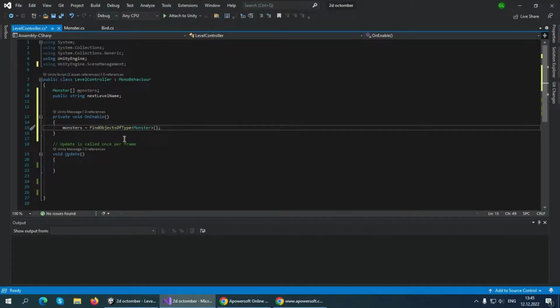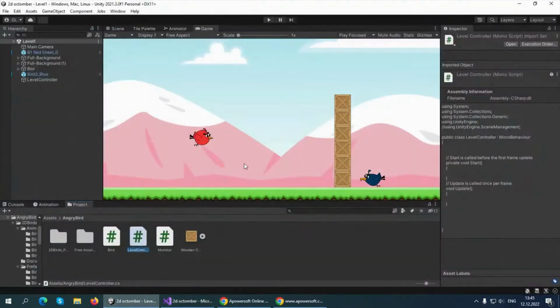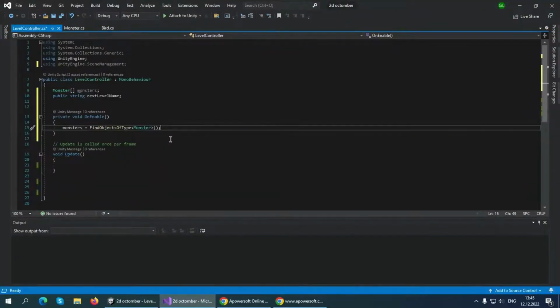We need this because the way we will handle this situation, we will check if there is a monster left in our scene, and if there is, we will just reset our level. But if we already killed all of our enemies, we will go to the next level. That's exactly what we are going to do here. That's why we need this FindObjectsOfType, and we set it to Monster because the script which is attached to our enemies is Monster.